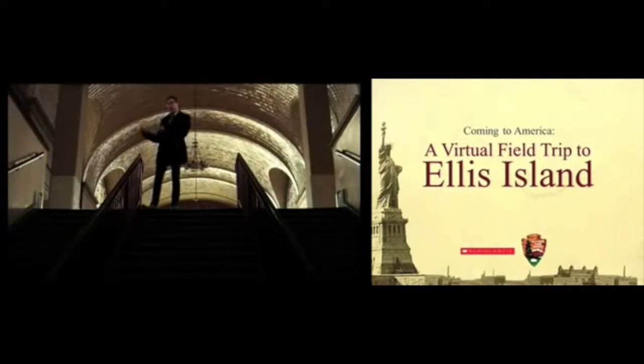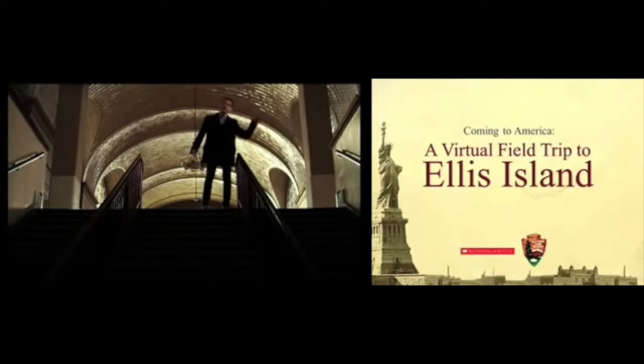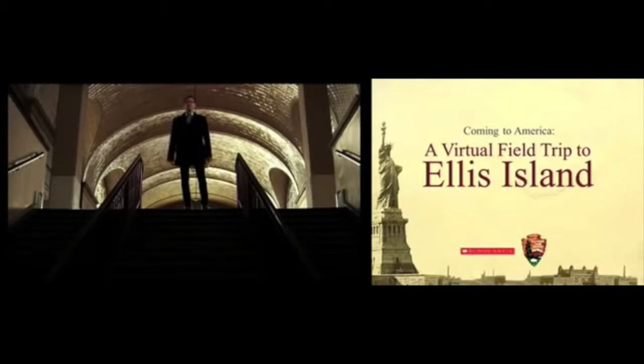After the physical exam and all those grilling questions, immigrants found themselves here at the top of these stairs, otherwise known as the Stairs of Separation. They were faced with 3 separate possibilities. The aisle on the right was for immigrants who were cleared and traveling further west or south. This left staircase was the path to New York City and points north. The center aisle, now, that was the one to be feared.